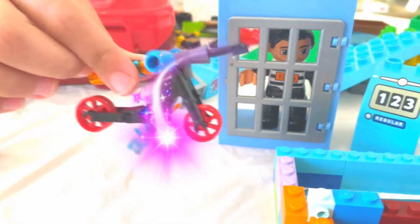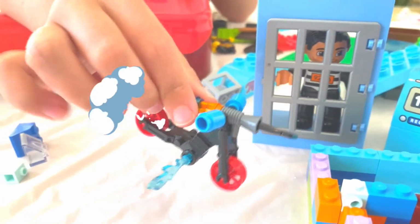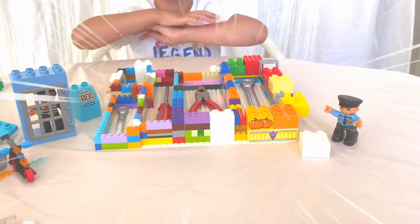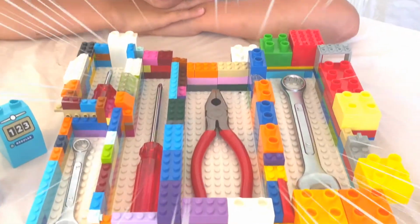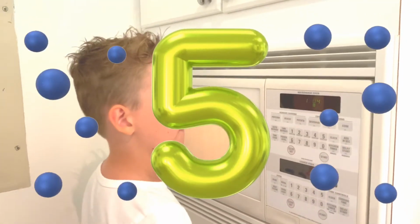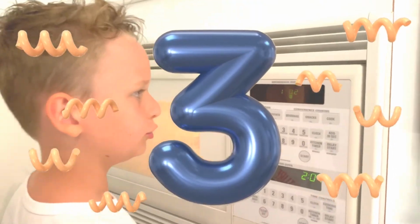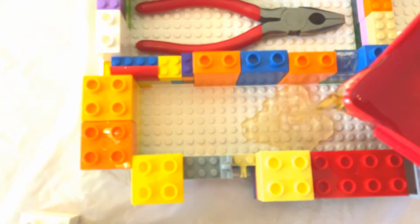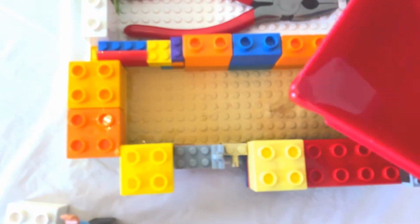But guys, this is my awesome motorcycle blaster. Now we're all done, guys. Time to melt the mold gel. 6, 5, 4, 3, 2, 1. Guys, watch out, it's very hot. Mom is helping me.